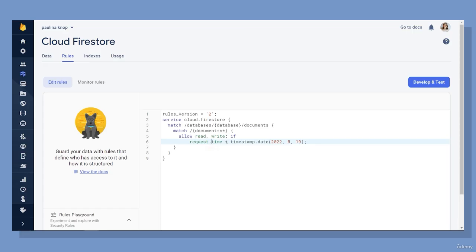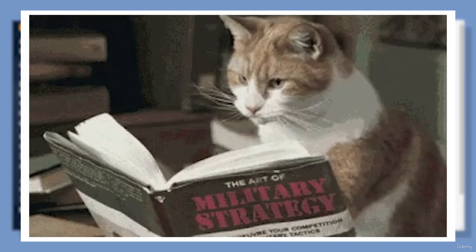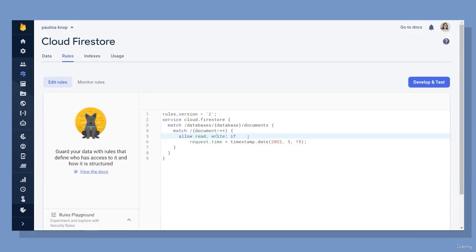We are getting true value since the date of the recording of this video is indeed before the date given by Firestore while selecting the test mode. And we are able to read and write in the database.